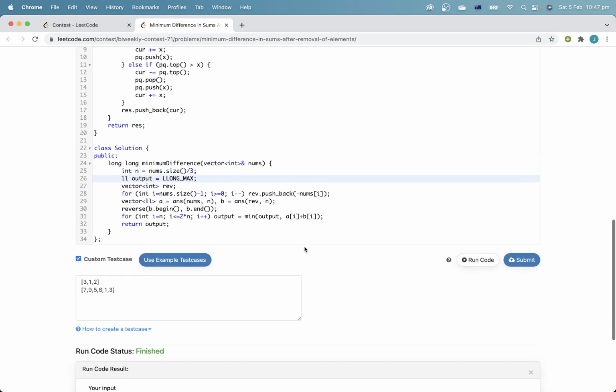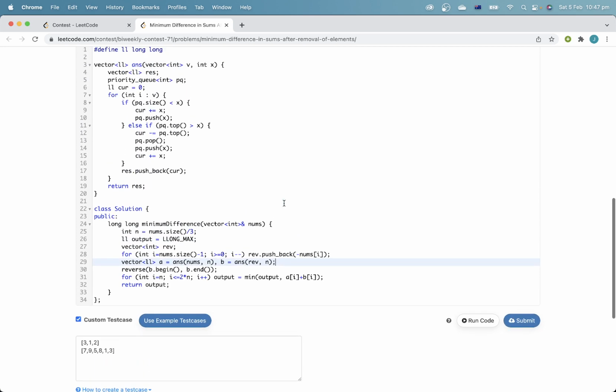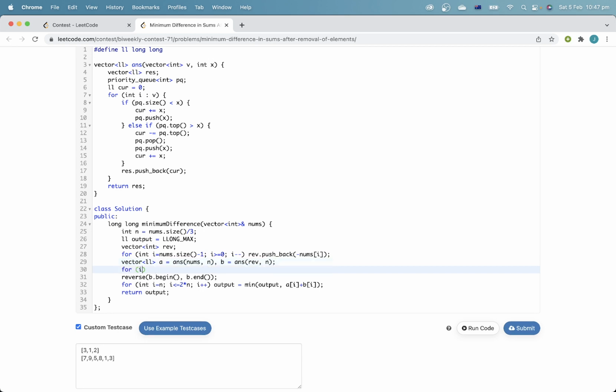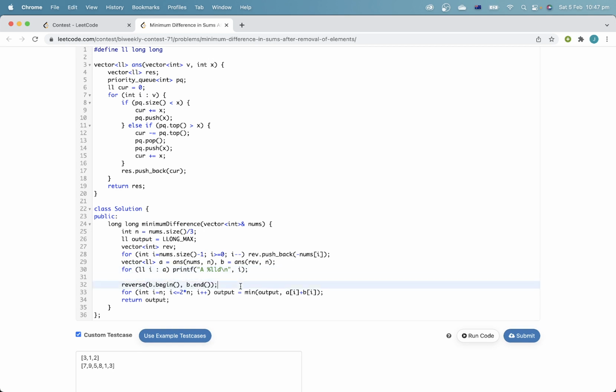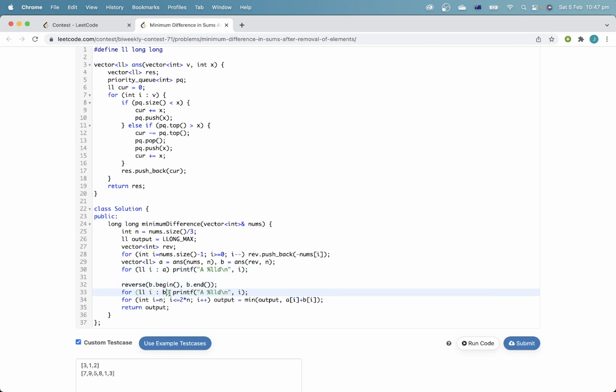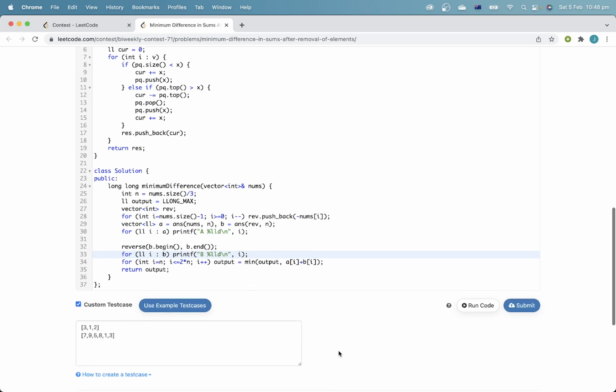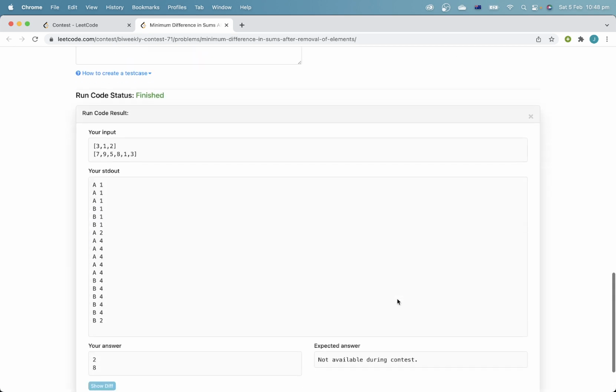Oh, that doesn't look right. All right, some print debugging.